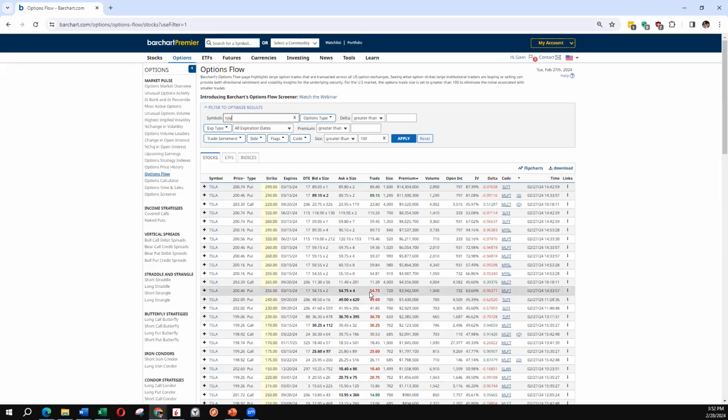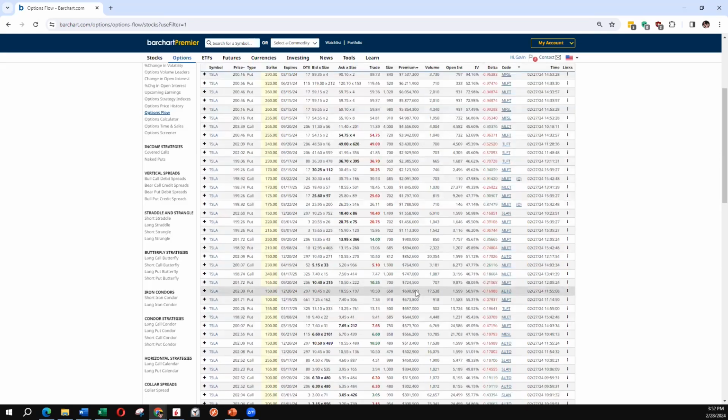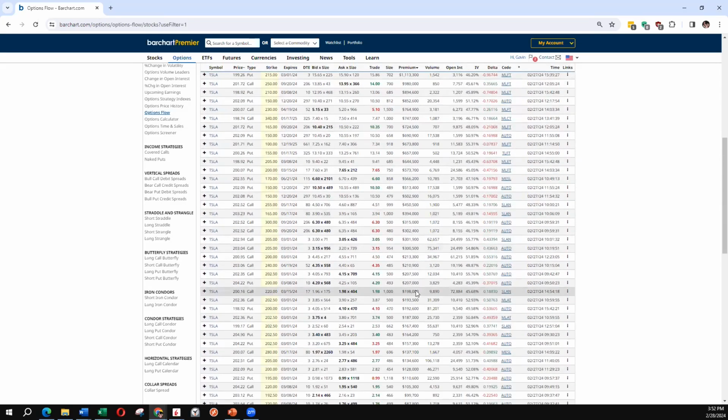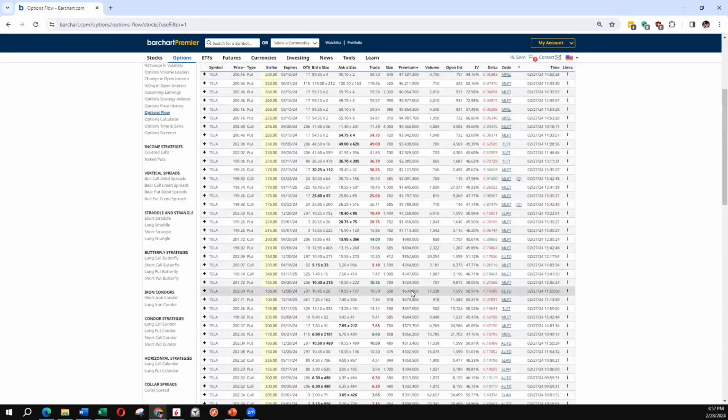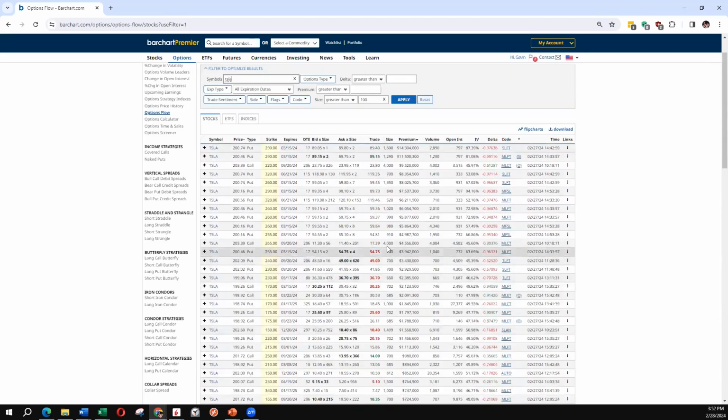So that's buying the put option for some quite large premium. So we can quickly scan and see, is the overall action bullish or bearish? It's a bit mixed, but probably a bit more bearish in terms of some of these bigger positions. But then there was this one bullish position here.